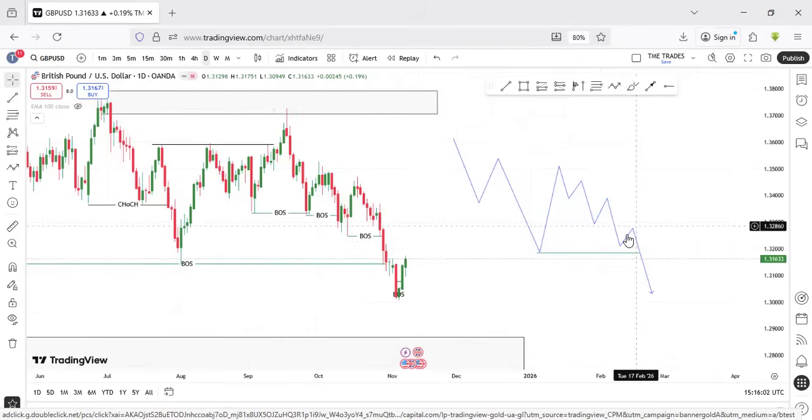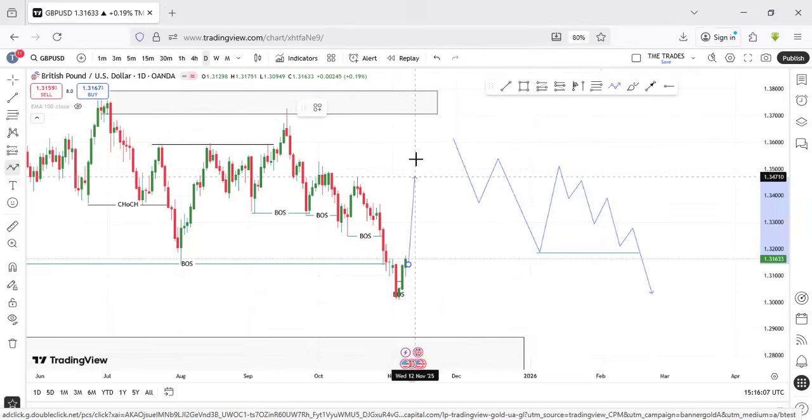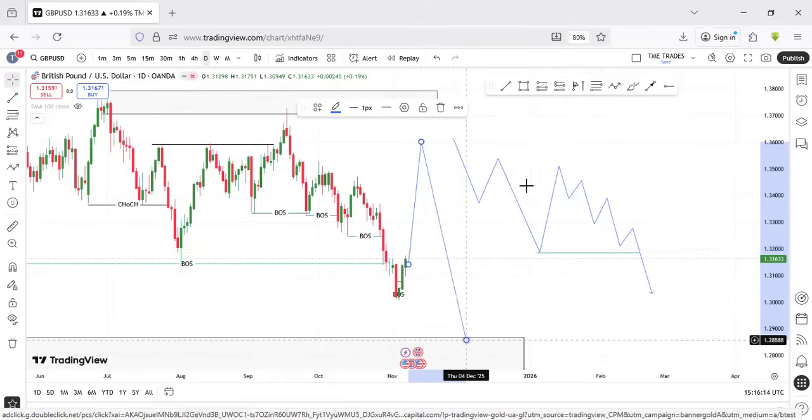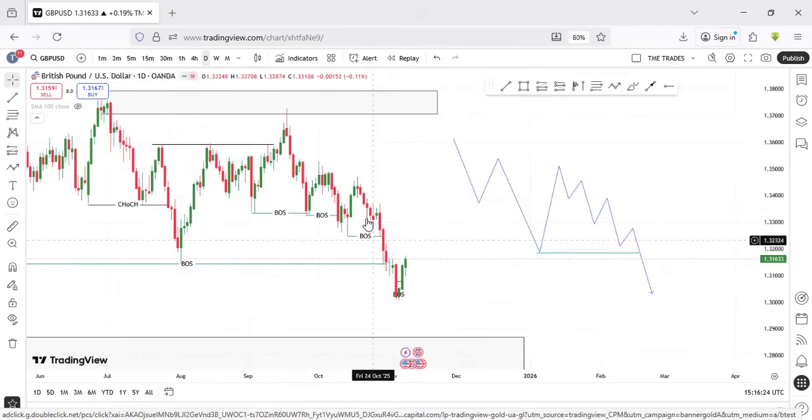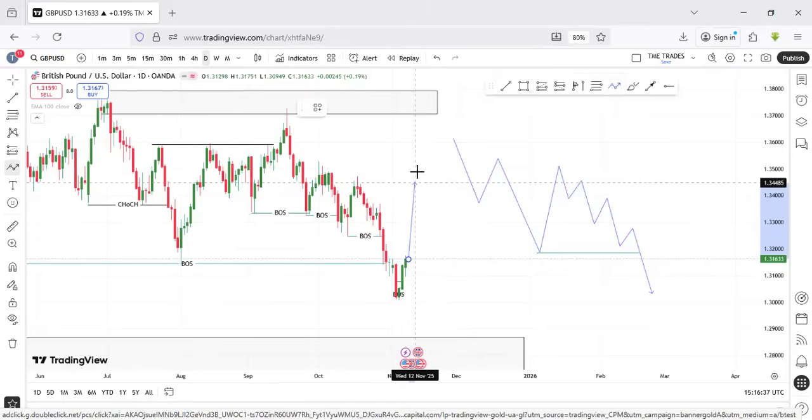Now, from what I've explained, what are we expecting here? We are expecting this market right now to come and clear all this internal structure here, coming to this fair value gap or order block before we start seeing more continuation to the downside. Now, let me quickly say this. On the daily time frame, we can see that all these higher highs created here did not sweep any liquidity on higher time frame, on this daily time frame. So that's what gives us more confluence why the market has to come for it.